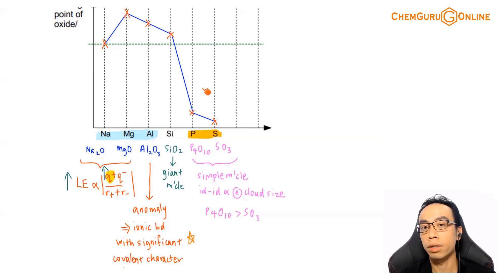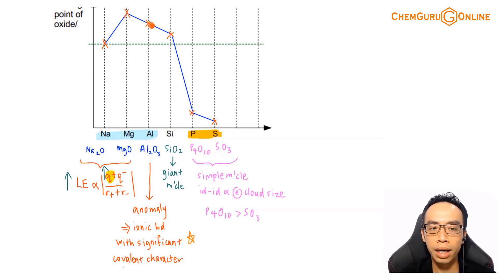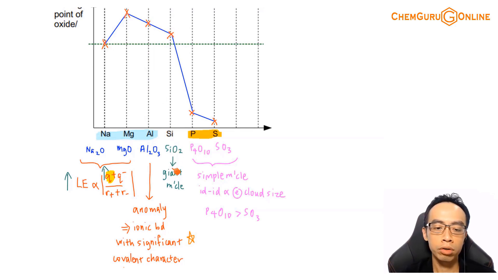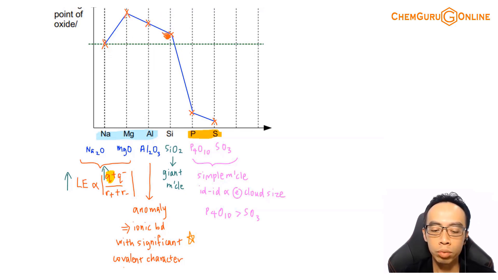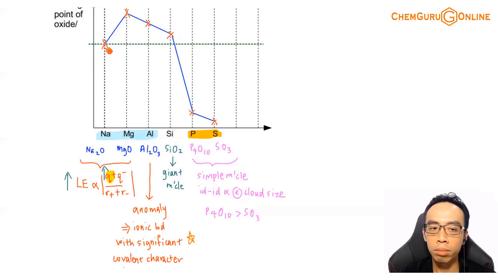We'll settle the rest of the species first, as these are more straightforward. Silicon dioxide has a high melting point, but it is slightly below aluminum oxide and above sodium oxide. We don't need to explain why a giant molecule's melting point is lower than aluminum oxide or higher than sodium oxide — we mentioned earlier we don't compare melting points between ionic compounds, giant molecules, and metals. Since this is in the syllabus, we just memorize that silicon dioxide's melting point is above sodium oxide but below aluminum oxide.